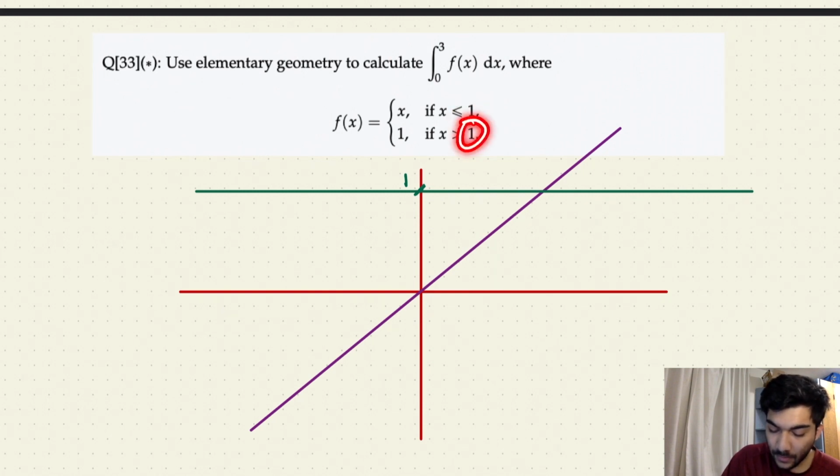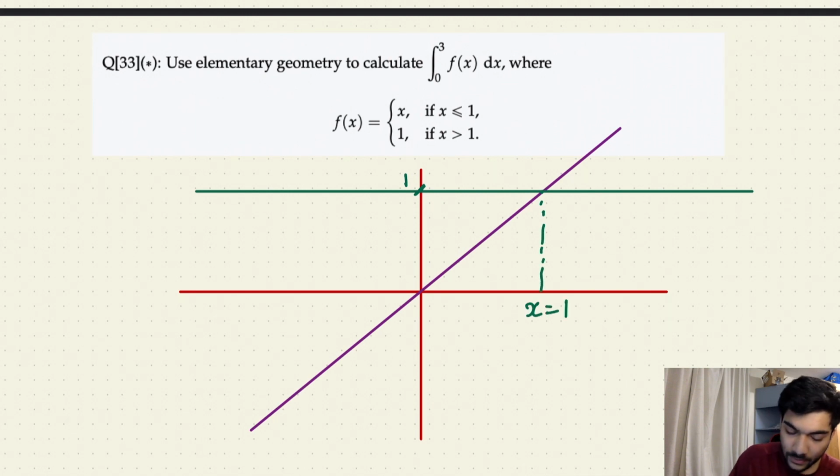So I know that my function is changing at point x equals 1. So now let's denote that point on the graph. And I can clearly see that this is my x equals 1 point as well. Because since my graph is y equals x and the other graph is y equals 1, both of them intersect at x equals 1 only. So now I know where my x equals 1 point lies, so I can easily highlight the important areas in this piecewise function.